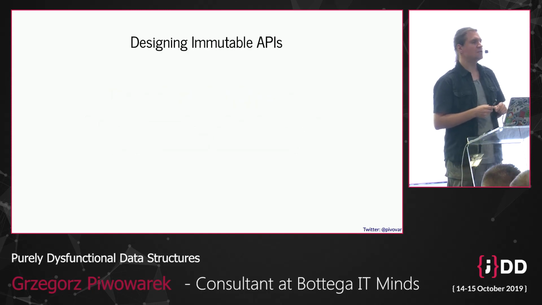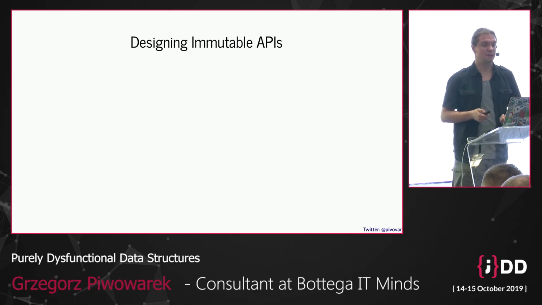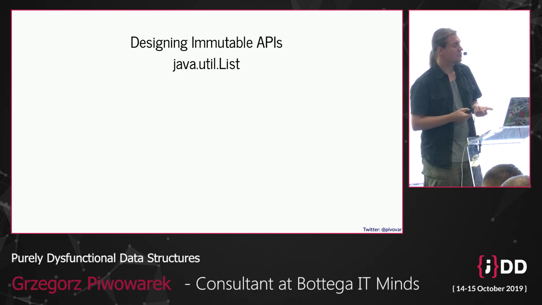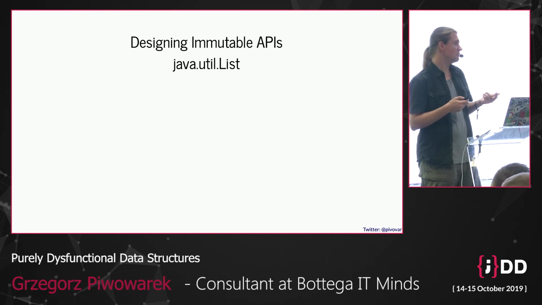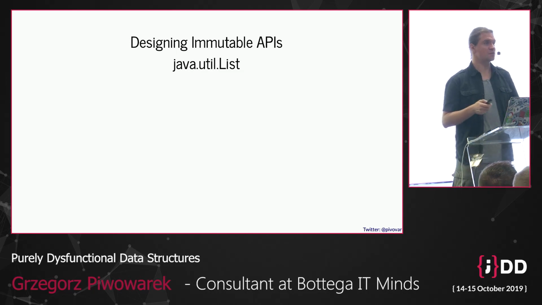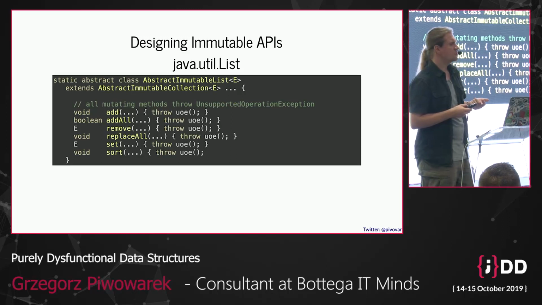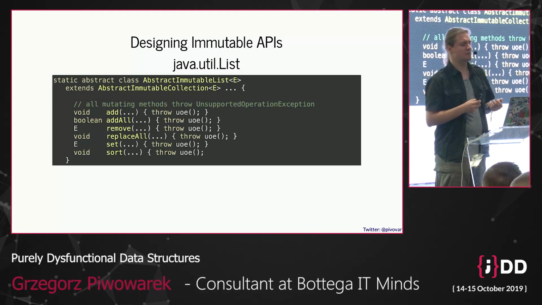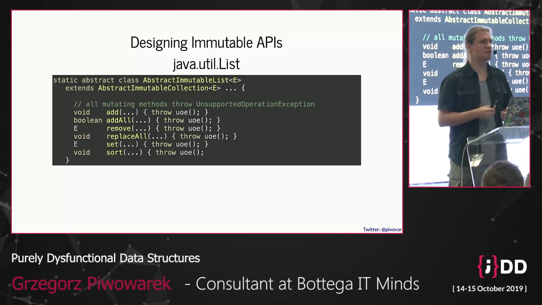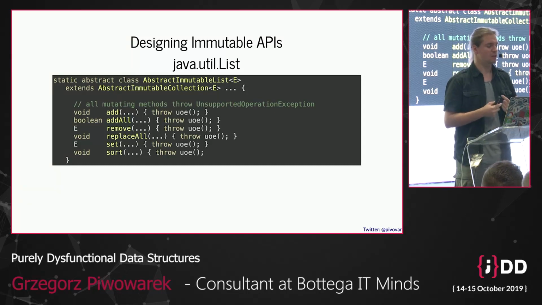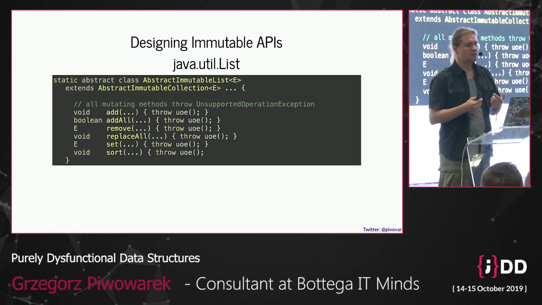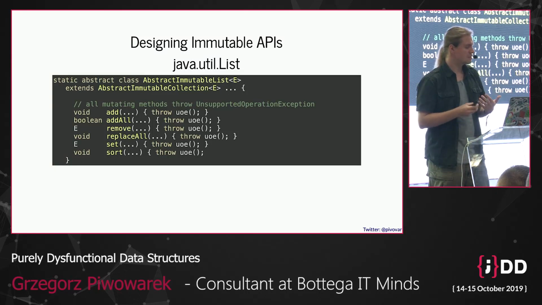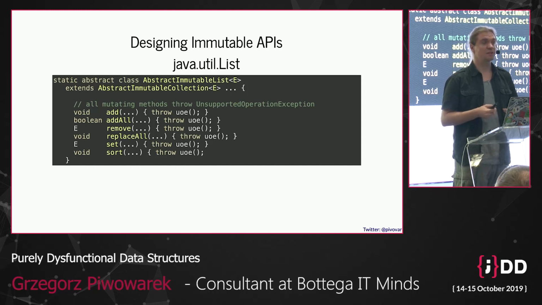So let's move slowly into how we could attempt the design of immutable data structures and APIs. A very common example is a Java util List. Let's try to implement one of our interfaces to make something really immutable. But we quickly run into an issue, because the interface itself exposes a lot of methods like add, addAll, remove, replaceAll, set, sort. And as you can see, what they return is some simple metadata or literally nothing.